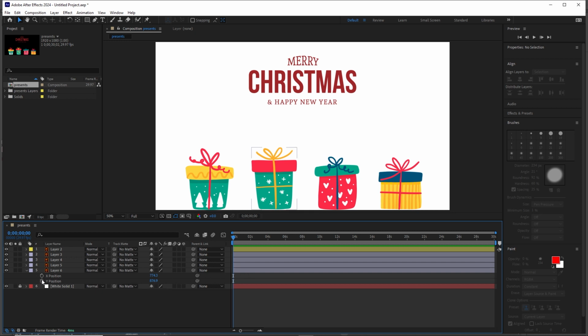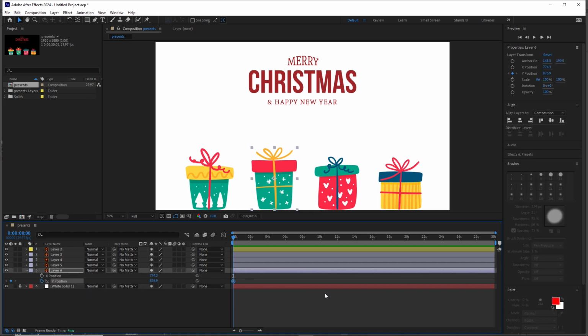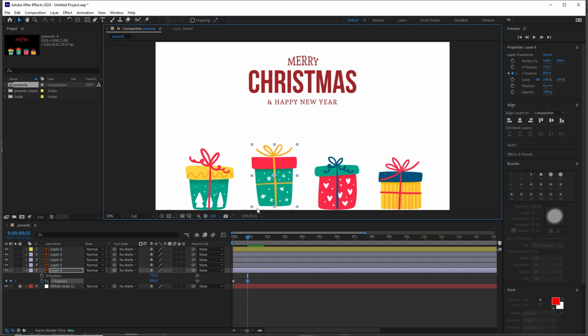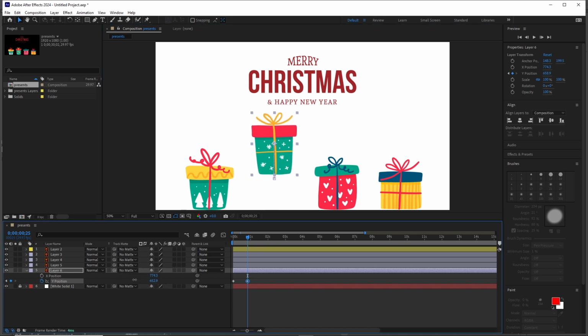Now I'm going to click a keyframe in here on the Y position, and I'm going to move maybe 25 frames. So I will go with Shift and Page Down, 10 frames, 20 frames, and right now only Page Down, 21, 2, 3, 4, 5, like so. I can zoom in a little bit if I want, and I'm going to select this, and I can move this with my Shift and arrow, or I can move it in here like so, and position it maybe in here. It is going to overlap a little bit with this Merry Christmas, but I can put this a little bit to the top, or I just don't mind.